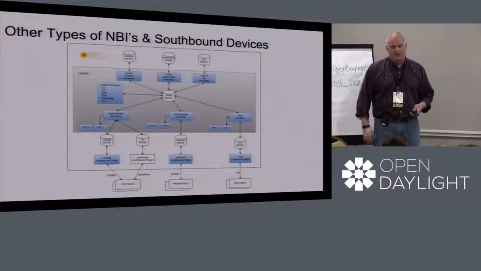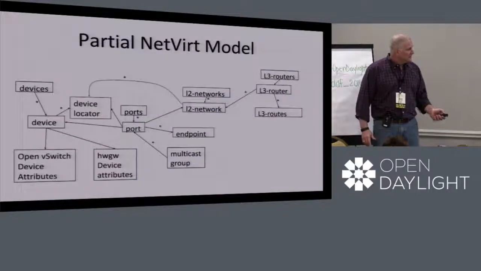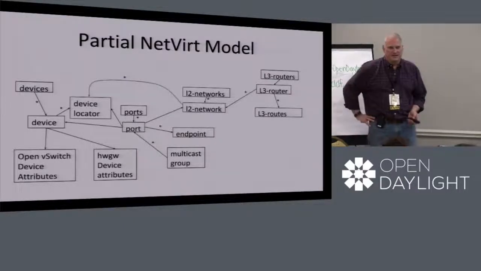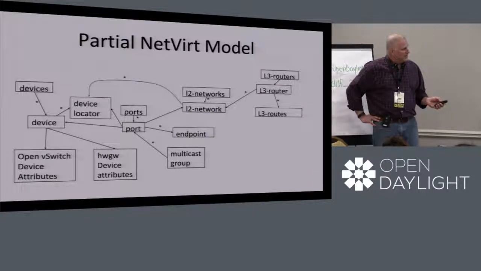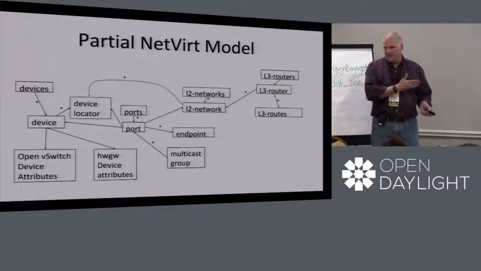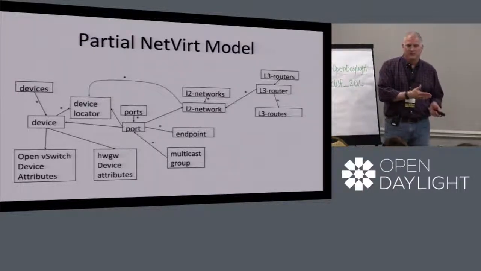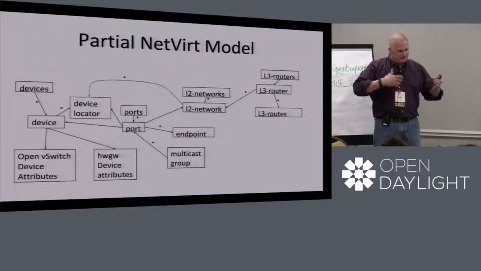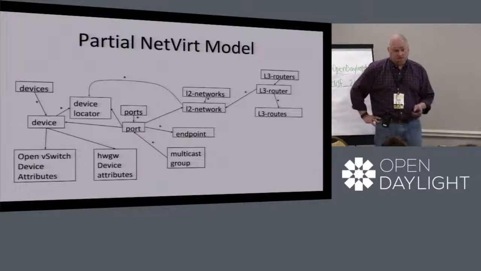When coming up with a draft model, I did look at the OVN schema, northbound database and southbound database. The initial focus: we have an initial model that we put together that is really focused mainly on the layer 2 gateway hardware VTEP use case, to integrate those two. And based on that, we plan to extend it for the rest of the models.